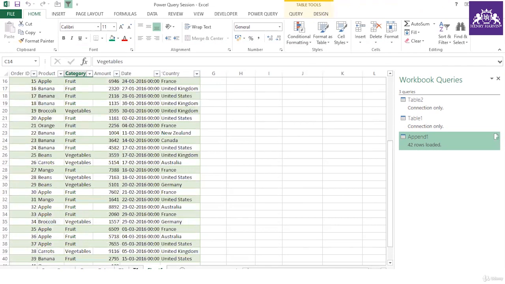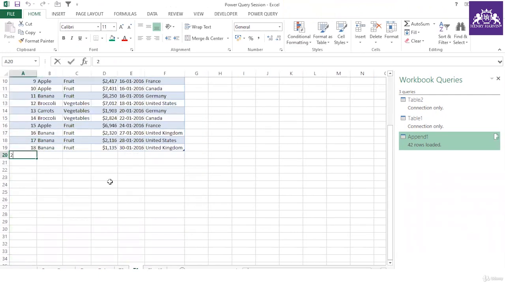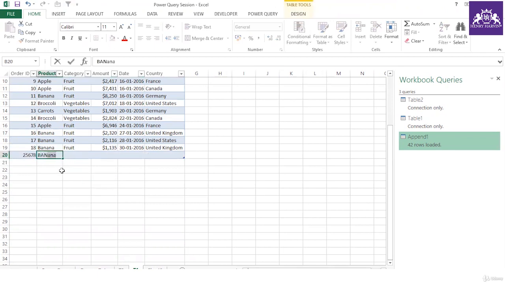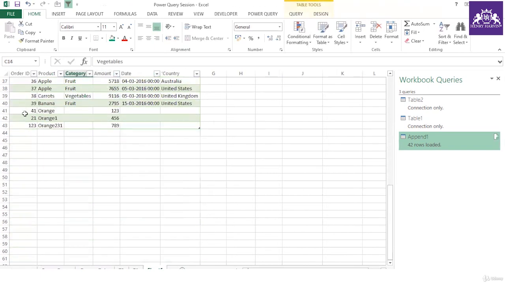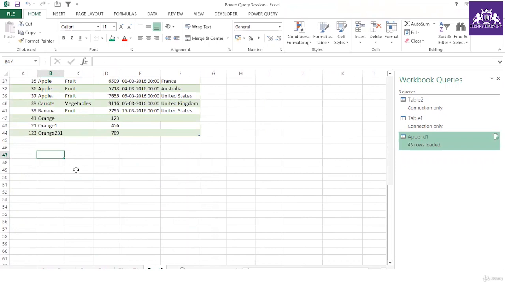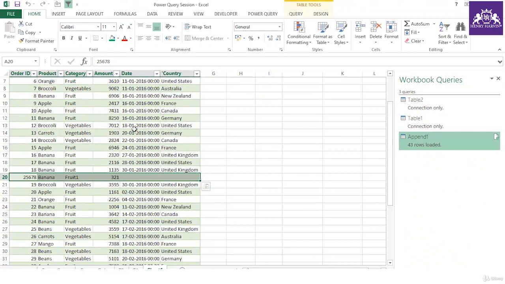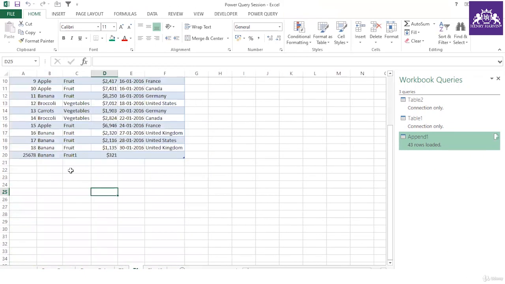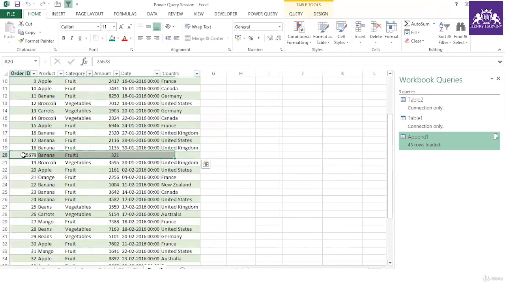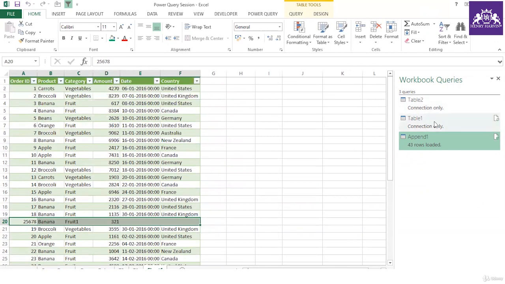All right, and now if you go to the T1 tab, and if you just mention 256, and this is my rows, and now I'm putting BAN, banana, and of course this is, yes, fruit. See that fruit one I'm putting. All right, I'm putting some amount 321, and now if you come there, that value is not here. So you just click this and refresh. So that value will come here. Now you see that value has come here, all right, because it is merging. So what is happening, T1 is coming on top, so you can see this has come here, and these are the connections you can see to the right.